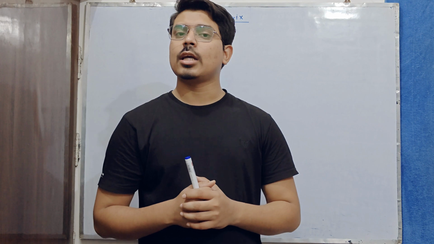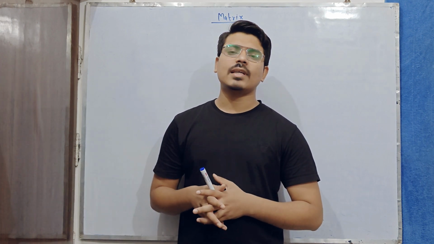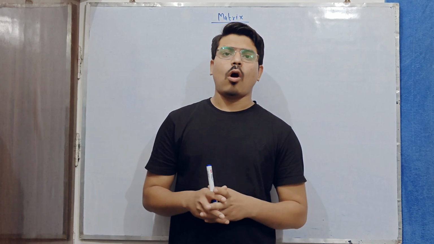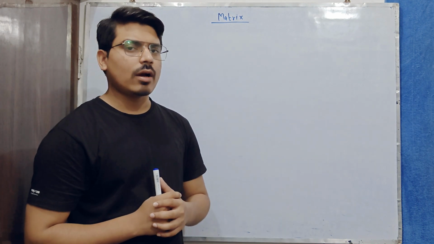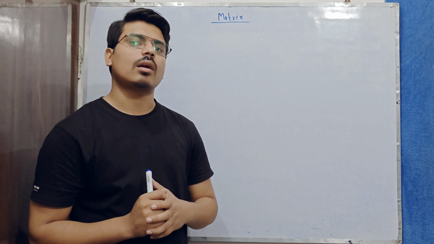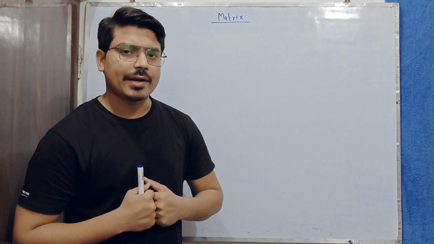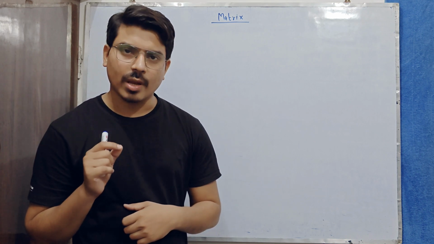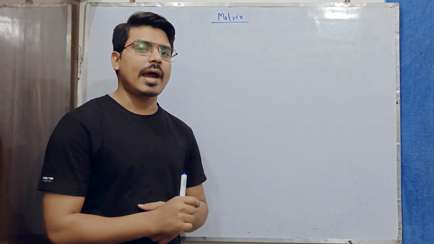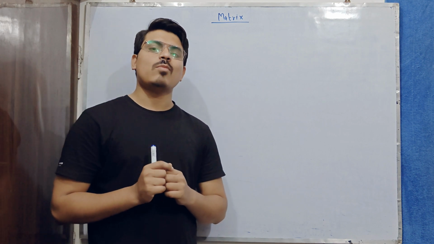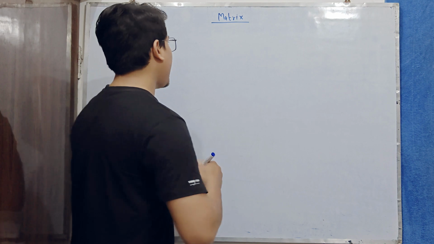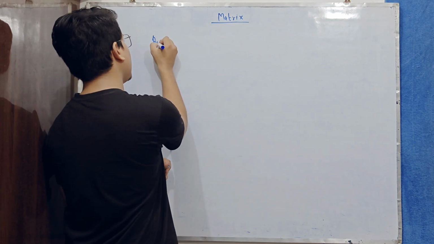Remember the point that you cannot always add or subtract two matrices. You can add or subtract two or more matrices only in the case that both matrices are conformable. Conformable means that both matrices have the same order, then you can add or subtract them to each other. I write here for your information.